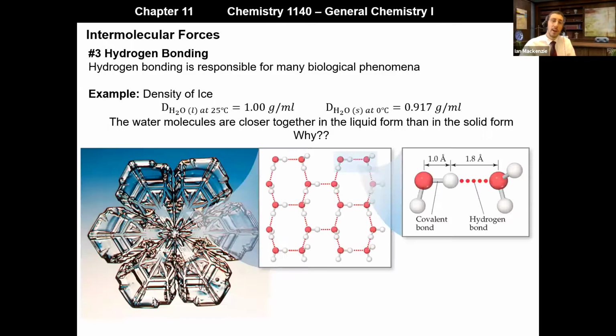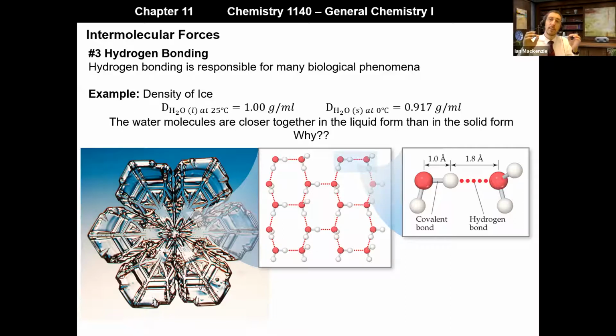Well, it has to do with hydrogen bonding. When the molecules are in their liquid form, they're all moving around with that freedom of motion. And so although there is hydrogen bonding present, many of those hydrogen bonds are broken or they're not all aligned perfectly. And so the water molecules, even if they're not participating in hydrogen bonding, get just right up next to each other and move about.